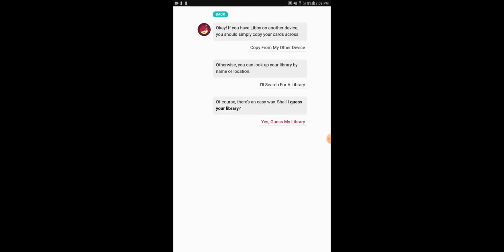Now it's going to ask where you use your library card, so choose location and scroll down to Laconia. Then it's going to ask for your library card number. This number is going to be on the back of your library card, and you have to type in the whole thing, no spaces.